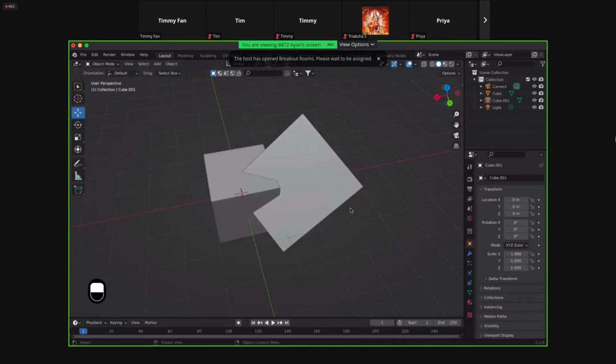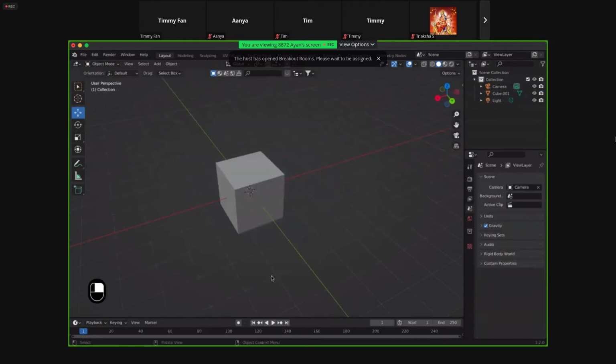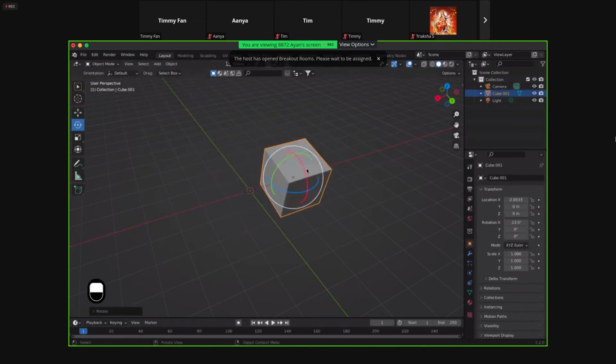Let's go delete this cube right here. Awesome. Is everyone comfortable with moving around objects and rotating them, also scaling? In Zoom, I think you can do a reaction and just give a thumbs up if you want us to move on. Actually, can they do that? Is Jason or someone here? Oh, okay. Yeah, we have reactions enabled.